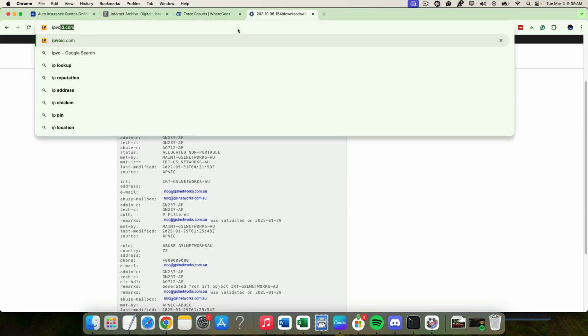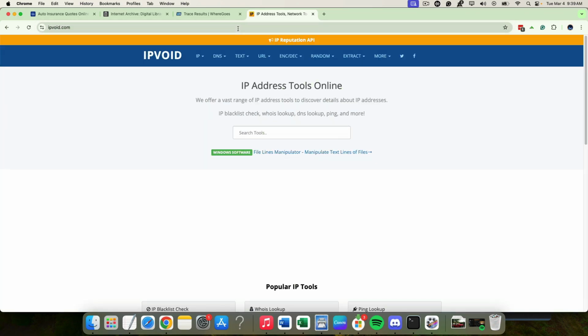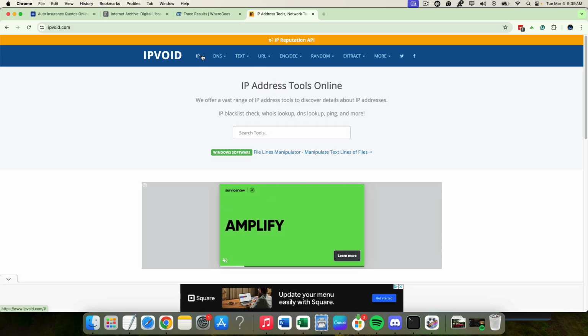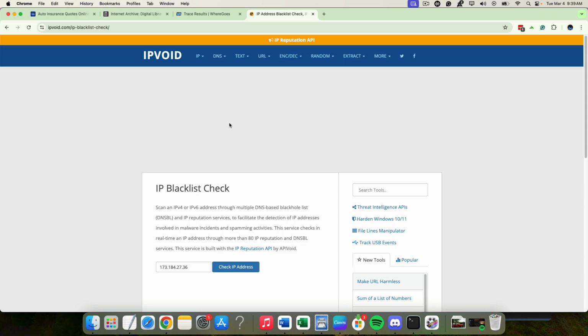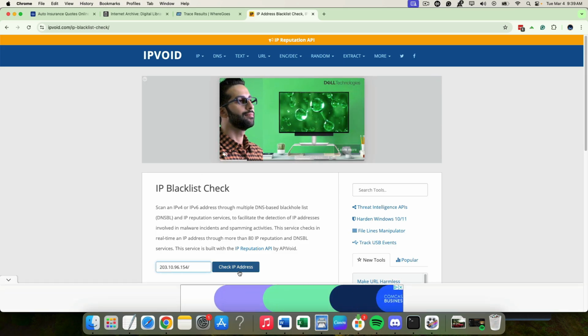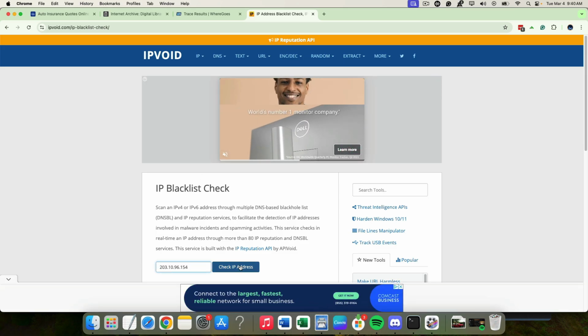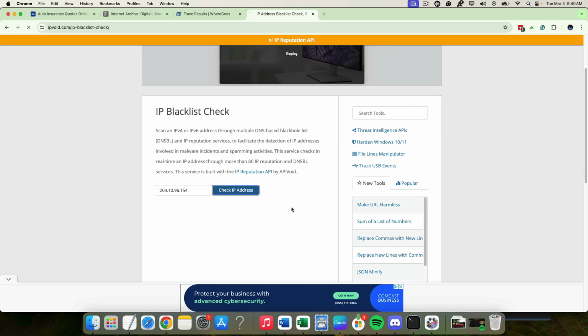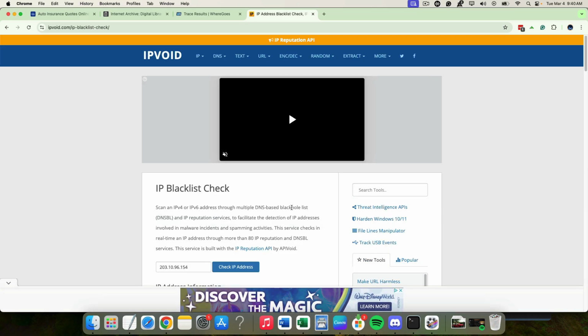Let's go to IPVoid. IPVoid is for IP addresses. It does other things too, but it's mainly for IP blacklist check. It usually gets some detailed information. You have to check both. You gotta check IPVoid, URLScan, VirusTotal.